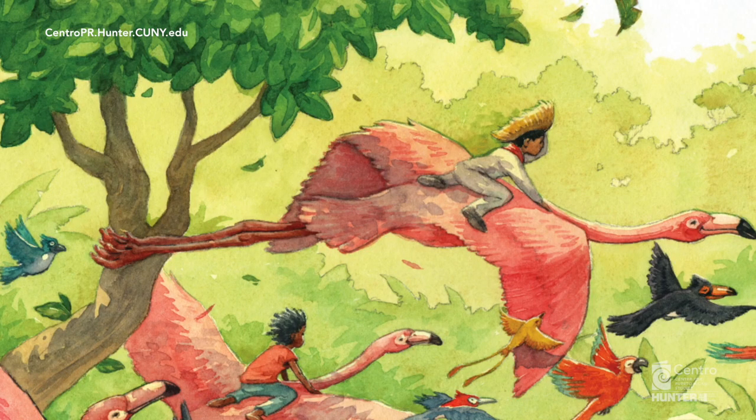The birds flew into a dark, large cave, and the children hid their heads in the birds' necks and screamed, "Ma!" The birds finally came out of the cave and into the light, and the children were able to see all the birds of the rainforest flying along with them.